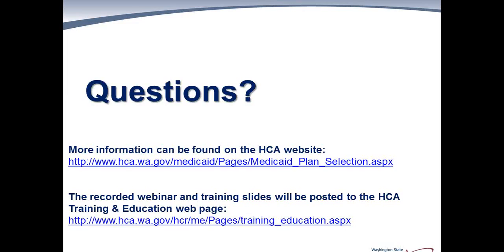If a client selects a plan but needs to change because the provider does not accept the plan they selected, will they go onto their dashboard to make the change, or should they contact the Medical Assistance Customer Service Center at Healthcare Authority? They'll have those both as options as well as the other options. And I think we tried to stress in here they can change their plan at any time. So if they do find out later that that provider they selected is not maybe taking new clients or had changed and is no longer in the network, they will be able to go in and change their plan.